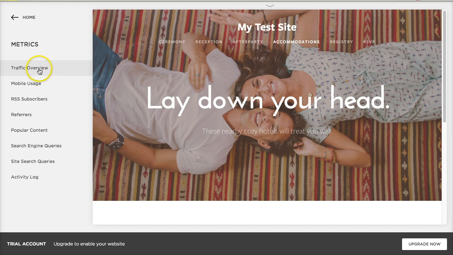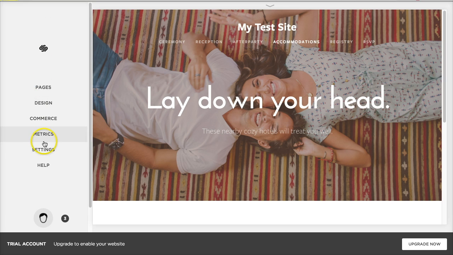So it's got traffic overview, mobile usage, RSS subscribers, referrers, popular content, search engine queries, site search queries, activity log. It's kind of like Google Analytics. So if you're familiar with that at all, then you'll probably feel pretty at home here. But just lots and lots of information that will help you make better decisions for your site.